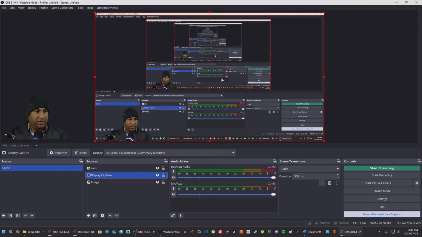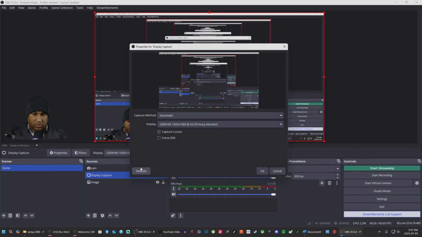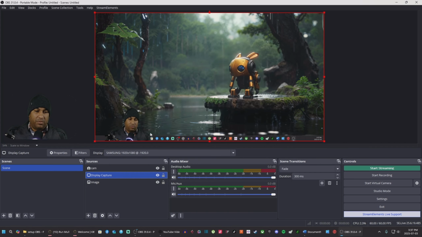But if you have a second screen, for best results you use your second screen. Say for instance, this is now my second screen, and you go to the properties of this one, you select your second screen. Now my camera feed is still here, but my second screen is over here.